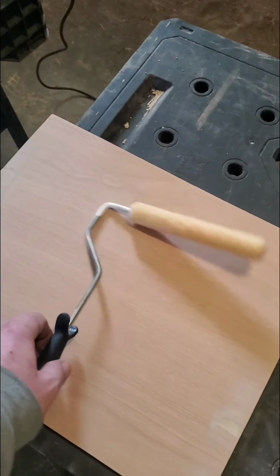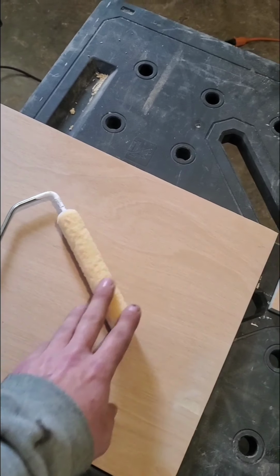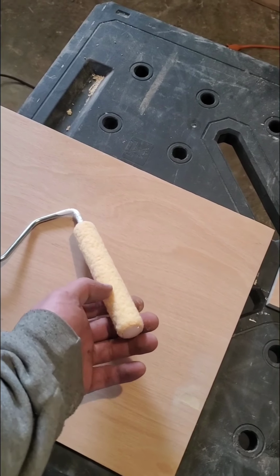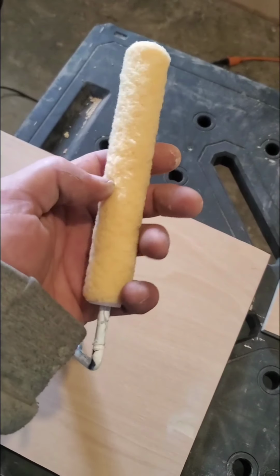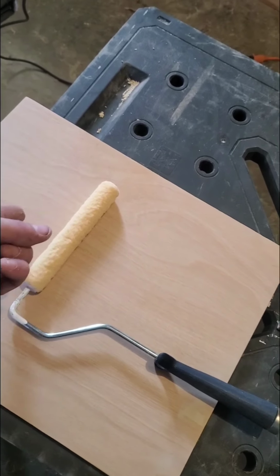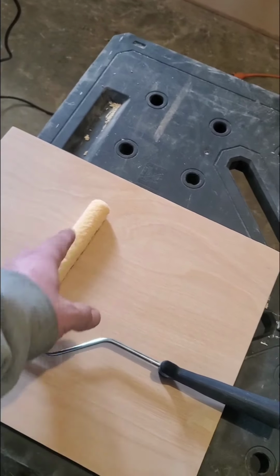And for the roller selection, this is a 1/4 inch mohair nap. And the reason we use this mohair, it's very tight all the way around. And we actually took some, it's a good idea to take some painter's tape, wrap that guy up and unravel that, and that'll take any loose fibers right off that nap before we get started.